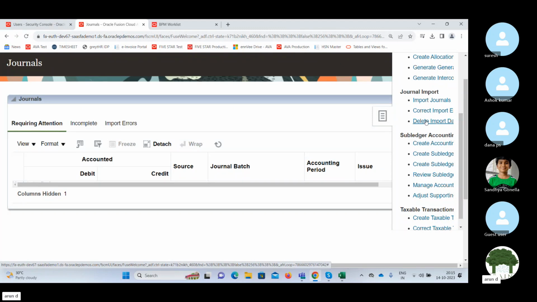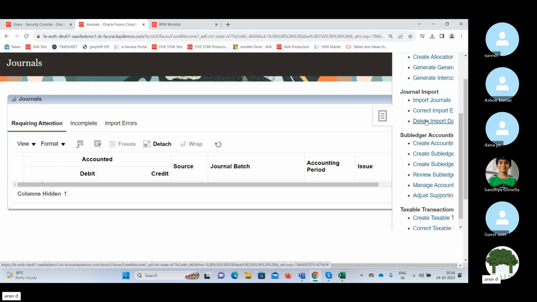One is that you have a scheduled process called clear the interface tables. That will clear for all. It's not only for the journal that is created, it's for all, which means your receivables, your payables, all those interface data will be cleared. Wherein you can say whether it is unprocessed or processed. It's not recommended because probably you might be having a few sales orders also.